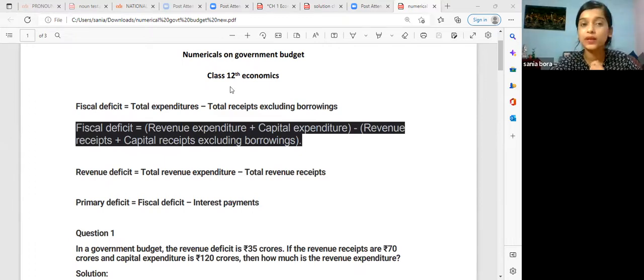Okay. So Mariam, you are very new to this chapter. So basically, you just mug up the formula right now, because you don't know what is fiscal, you don't know what is revenue and all that. So just write down the formulas. That's it, and you just try to remember it. That okay, this was the formula. Then we'll discuss everything in detail.